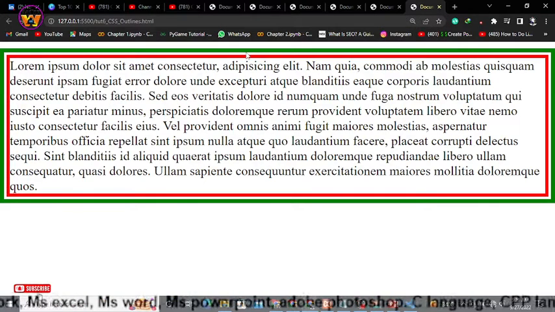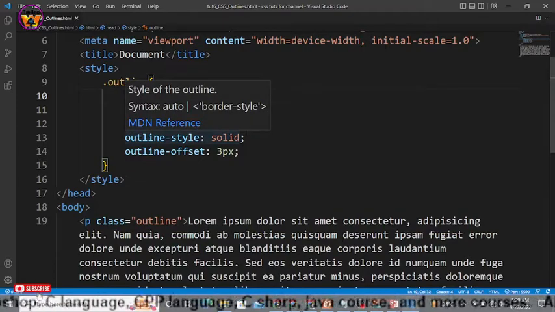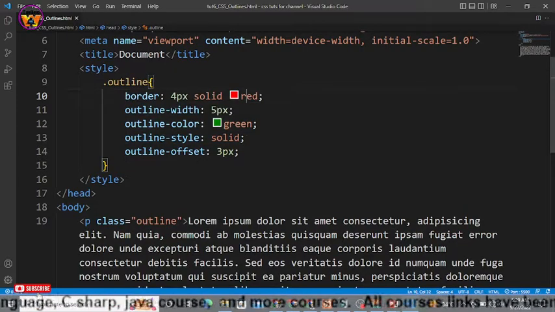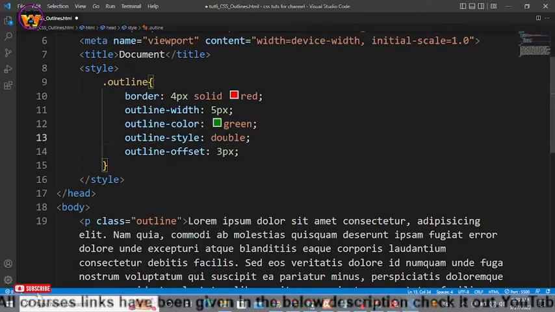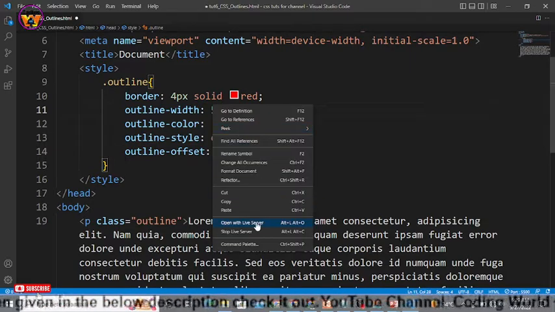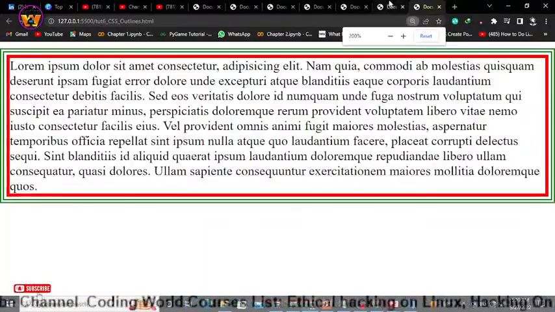Now you can change different style of your outline, as we have discussed while creating border in the previous video. So style, you can make it double, as we have discussed already while generating border. So it will generate double lines.